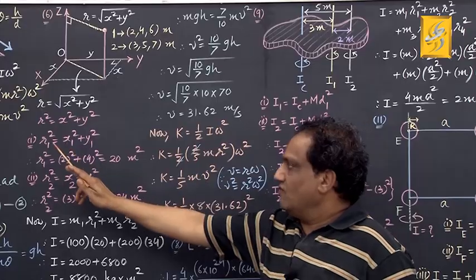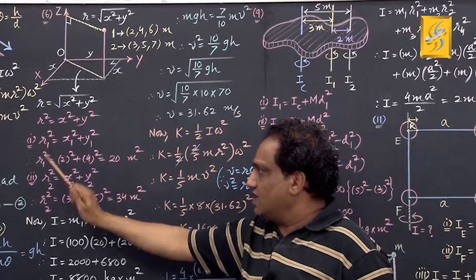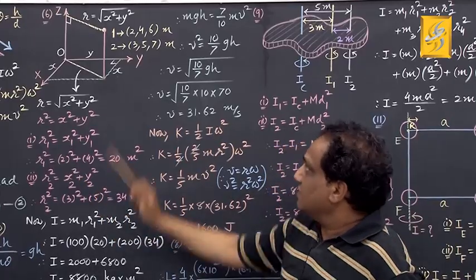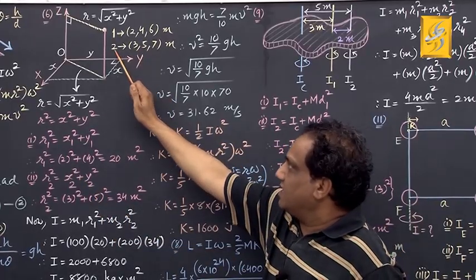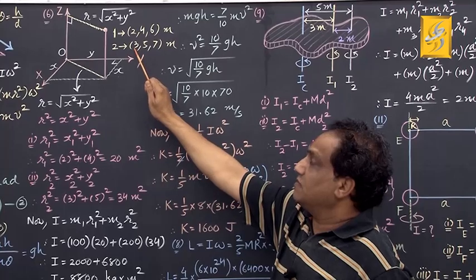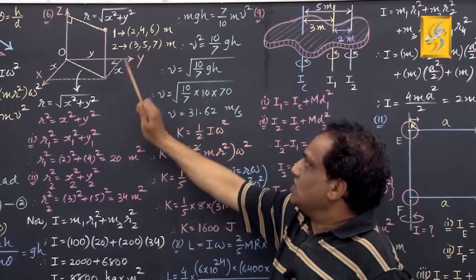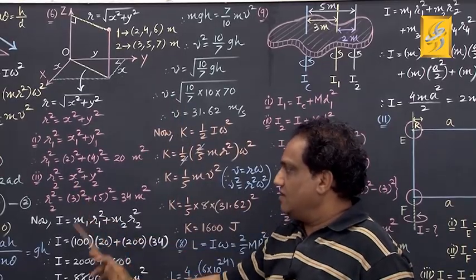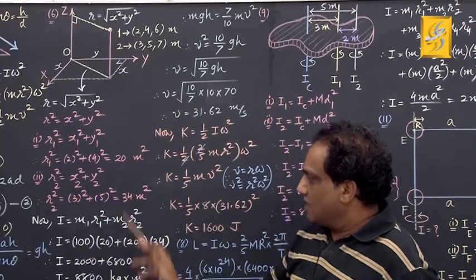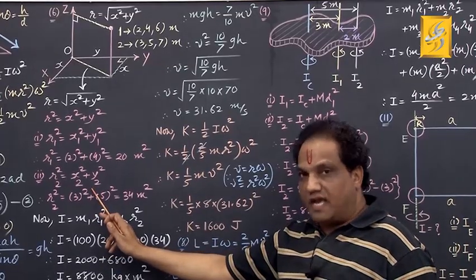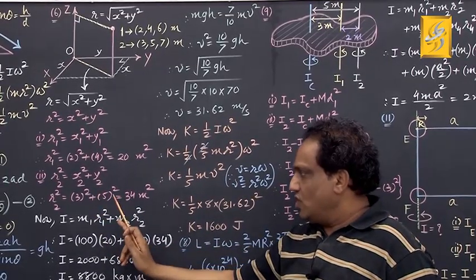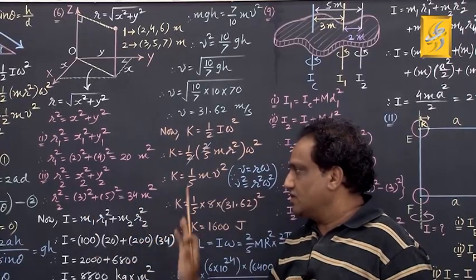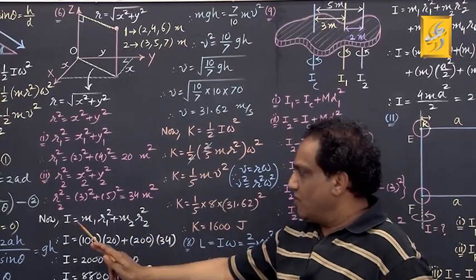Now tell me, for second particle, instead of r1 square, I should write r2 square, and here it will be x2 square plus y2 square. These are the coordinates of second particle, in which you can see this must be x coordinate, this must be y coordinate. So this is x2 and this is y2. x2 is 3 meter, y2 is 5 meter. Come on, simplify. 3 square is 9, 5 square is 25, 25 plus 9 is 34 meter square. Correct?